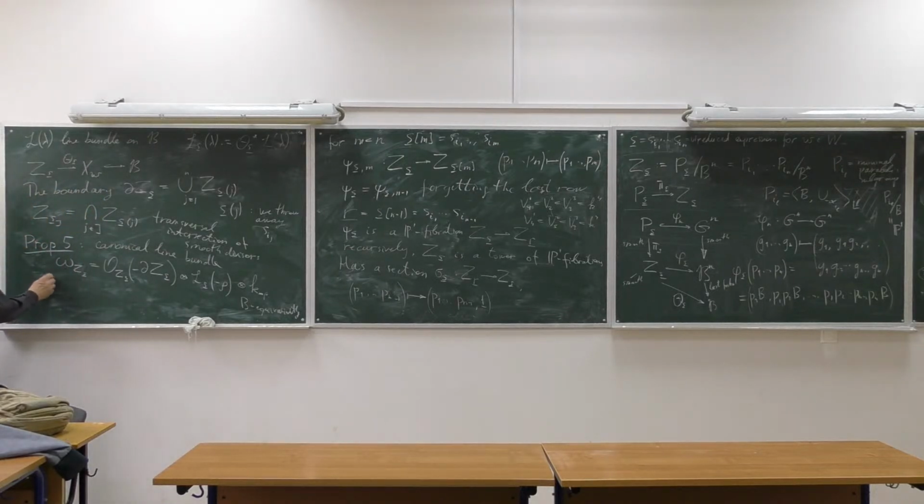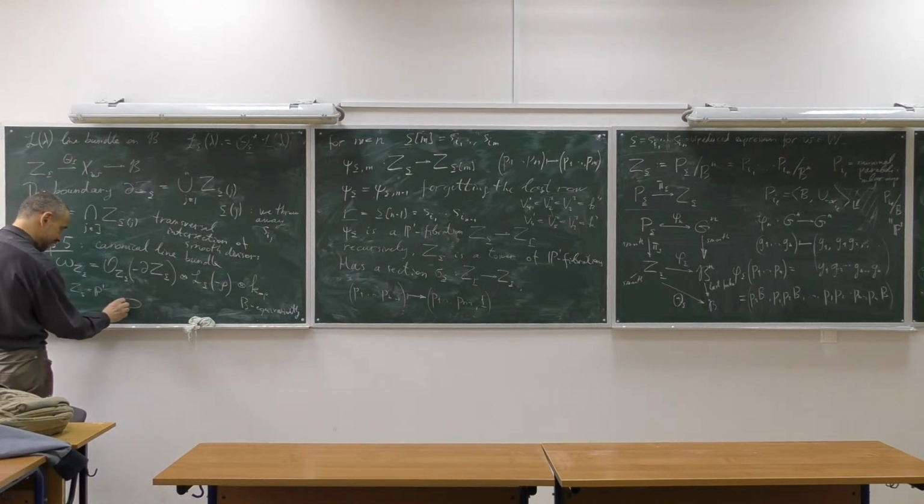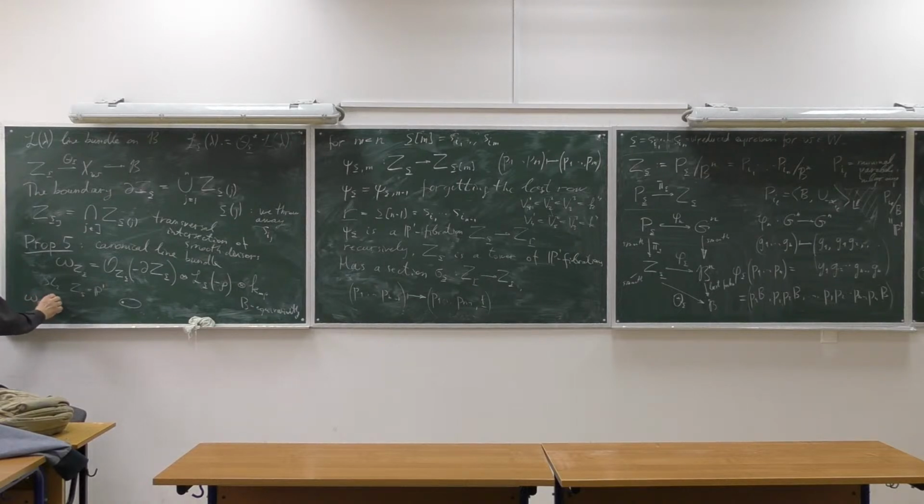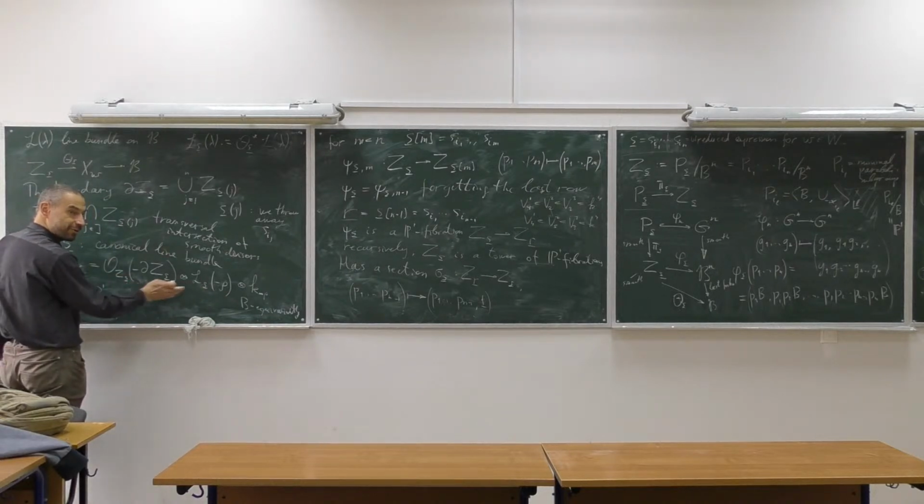And say the simplest case is SL2, and then essentially there is just one thing, Z_S, there's just P1. And in this P1, the boundary is just one point, right? And LS of minus rho is just O of minus 1. So you get omega P1 is O_P1 of some point, say minus 0, tensor O of minus 1. Well, maybe let me write some point X. There are somewhat different meanings. There's O of minus point, and there's the degree minus 1 line bundle. But they're the same. So the tensor product is just O of minus 2, and we know this. Okay? And so that's a generalization of this observation to arbitrary groups.